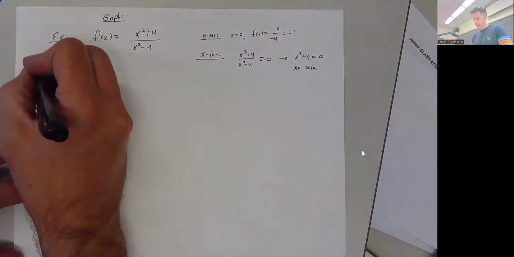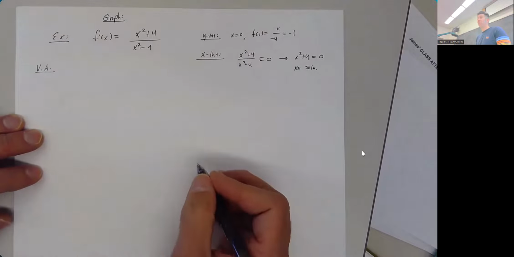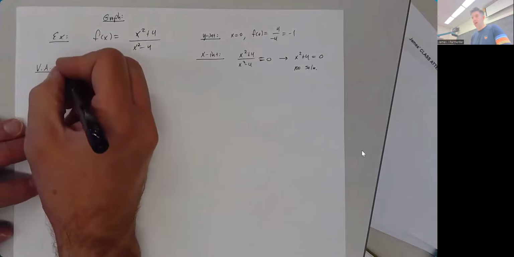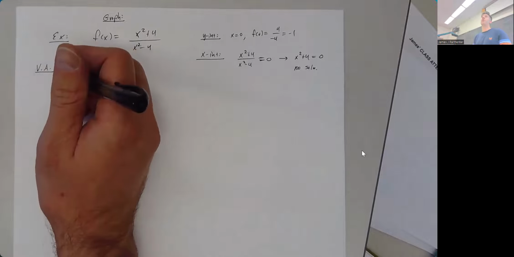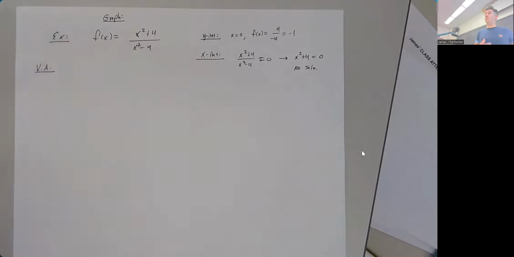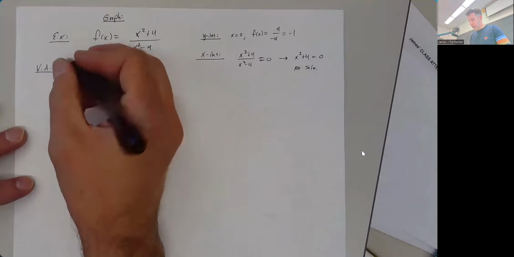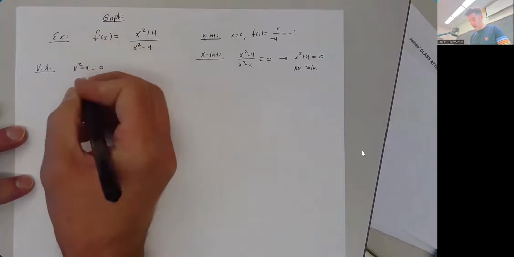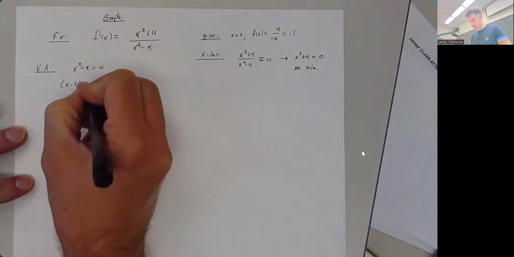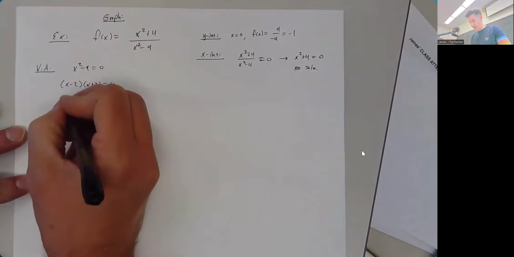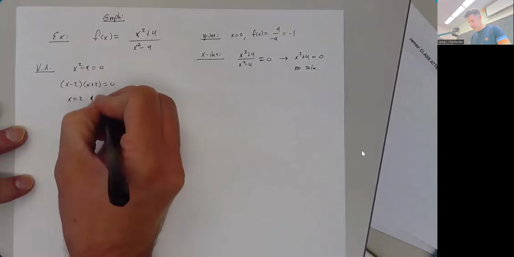Cool. Vertical asymptotes. Set the denominator equal to 0. In this class, actually, no. So when you get to 16B, you'll also see that the natural log or any logarithmic function also has a vertical asymptote. But aside from the logarithmic function, which we don't talk about in 16A, so no worries, the only way you get vertical asymptotes is by finding where you have division by 0. Specifically, not 0 divided by 0, but okay, fine. So set x squared minus 4 equal to 0. I would factor: x minus 2 times x plus 2 equal to 0. And we're going to get x equal to 2 and x equal to negative 2.